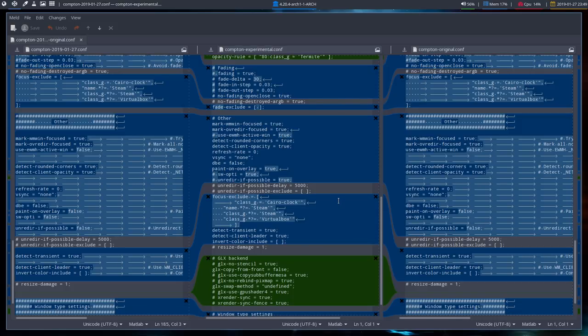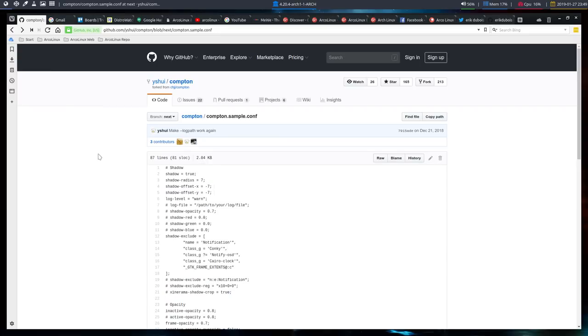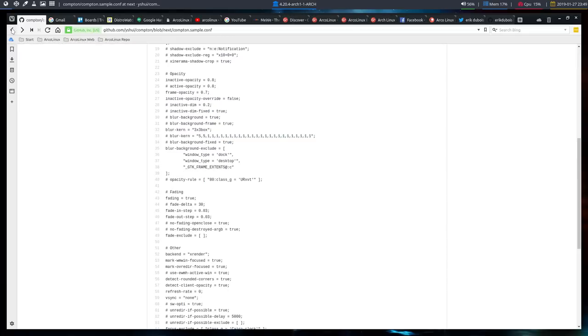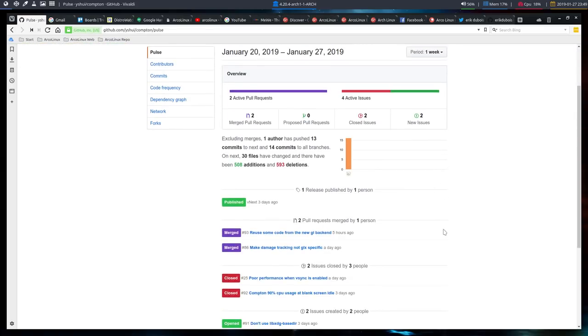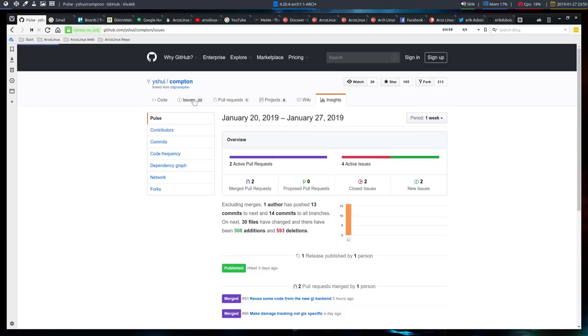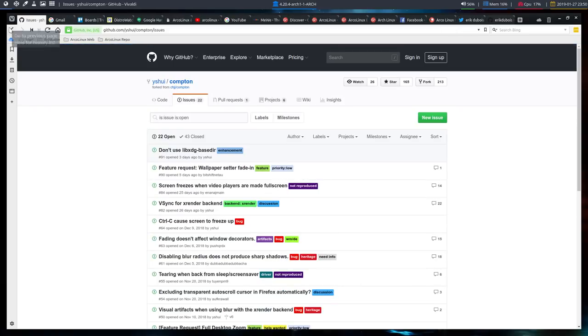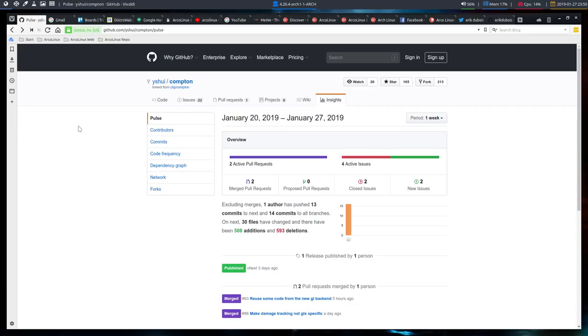But so there's a backup. That's my point. If you're stuck, we'll follow up on what he will be updating. December 21st, 2018 was the last update for the Compton Conf. But I'm sure there will be more following, and he's really updating everything. So that's good, and all the issues are being followed up. So that's all great to see that somebody actually picked it up to ensure that we have transparency, fading, and shadow. Those three are the major things that it will do for us.